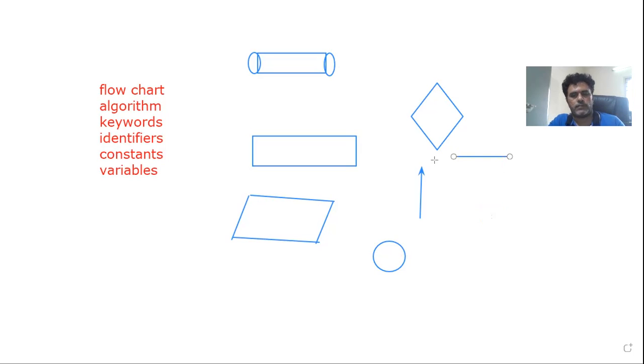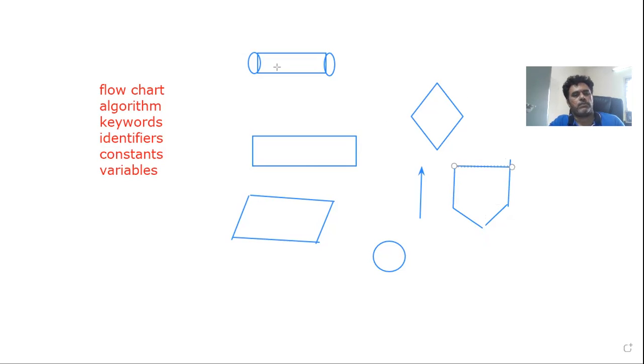I will write it myself. So this is another symbol. These are the total symbols that we have.